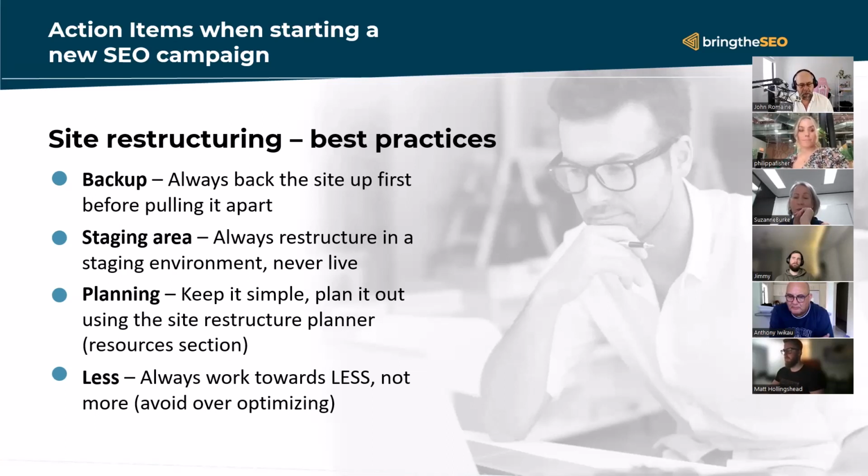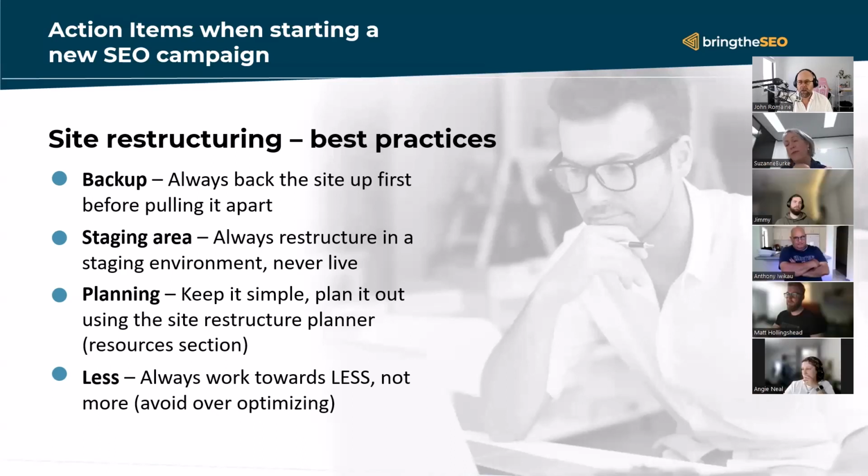One thing that I will say here, guys, when it comes to planning out site structure, I'm a big fan of doing it in Notepad, right? Don't get caught up trying to do it on the live site or putting complicated spreadsheets together or anything like that. Yes, you can use the site restructure planner once you've got it mapped out, but I like the simplicity and the speed of Notepad, because you can just blast all the links down and you can start categorizing and moving them around.